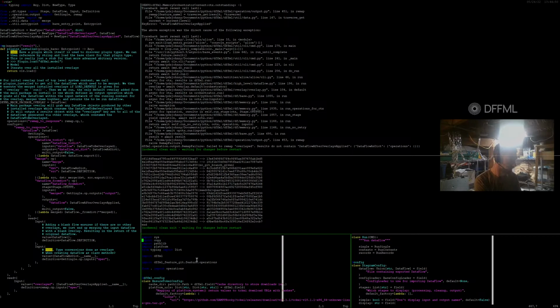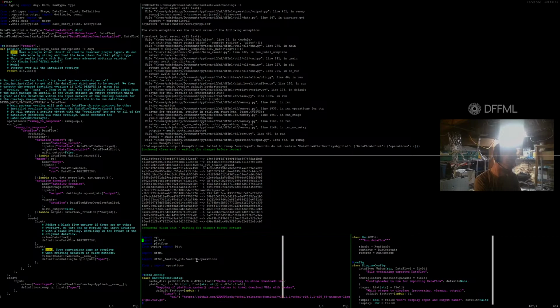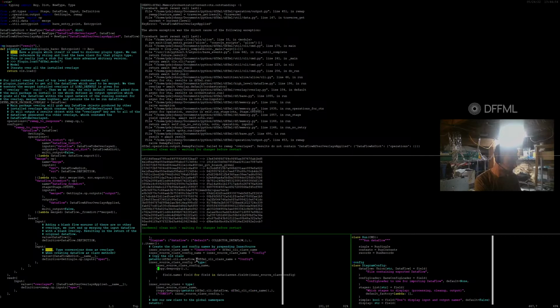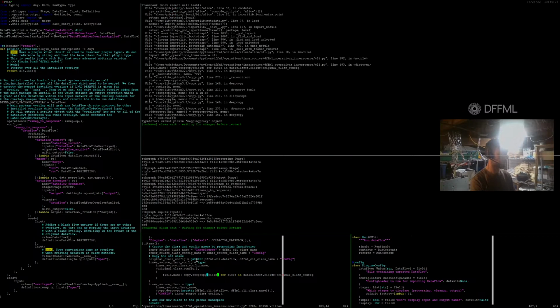So let's go ahead and create a copy of each field. So this is the original config class. All right, so this is the original class config. We go through each of the fields. We create a new one. Copy dot deep copy. Maybe we copy the field individually, right?